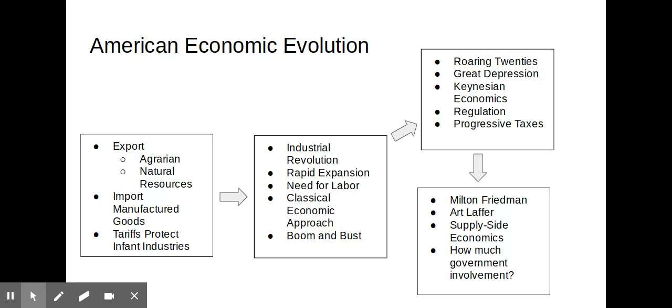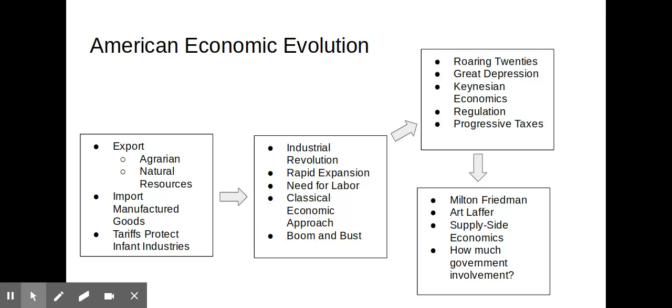Also, at this time, it was seen that without any type of regulation, the economy could be ruinous to some people, and so labor laws were introduced, for instance, limitations on the work week, overtime pay, minimum wage, all those types of introductions. Eventually, this was expanded to include things like pollution laws, for instance, that would grow throughout up until the 1970s.